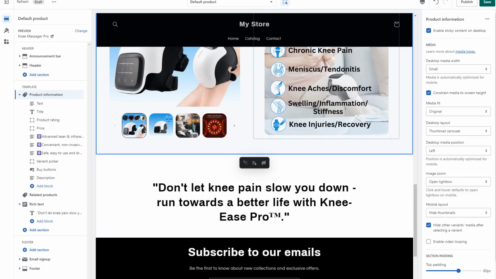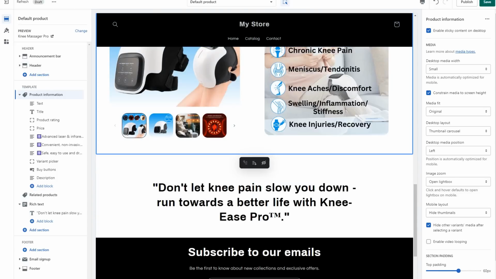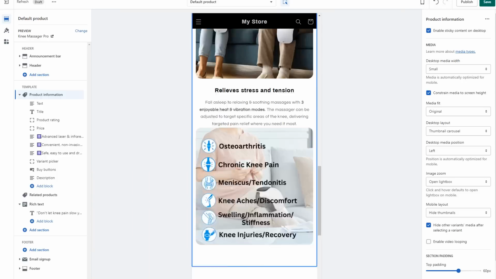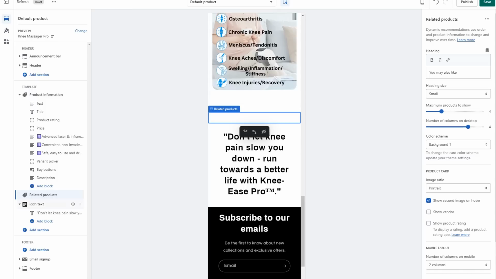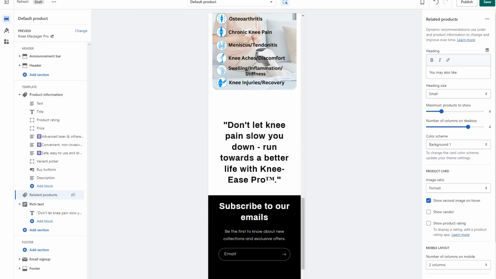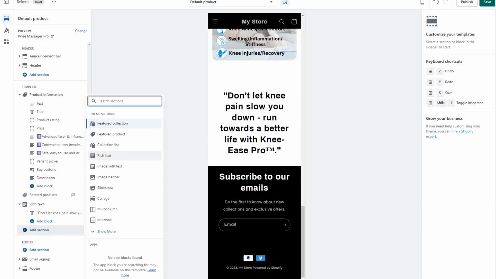If you look at this and think that it's out of place, that's completely fine because 99% of your customers are going to be coming from mobile, and if we switch it to mobile view, you can see that it fits perfectly right in the middle, and it explains what the product does. I think I have an extra space right here, related products. We could just get rid of that because we don't have any, and it'll get rid of the empty space over here. The next section that you want to add is an image with text.